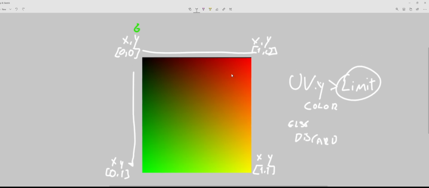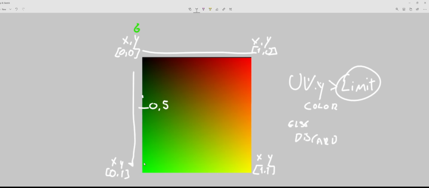So for example, say that our limit will be, let's put it right in the middle, 0.5, right? So we're gonna check, is our UV dot Y bigger than limit? If it is, we're gonna colorize everything.